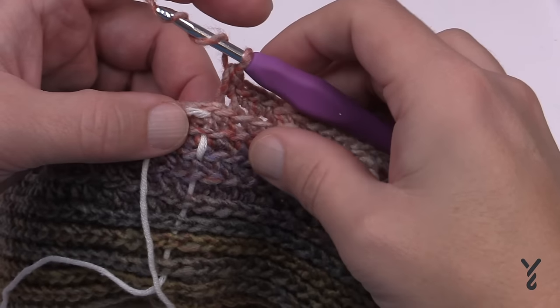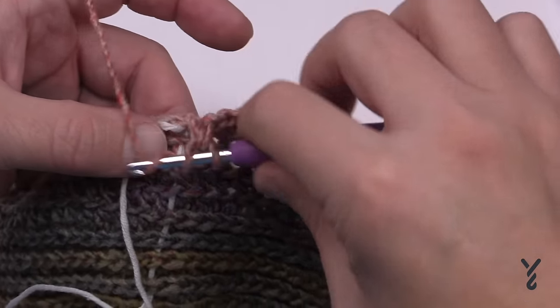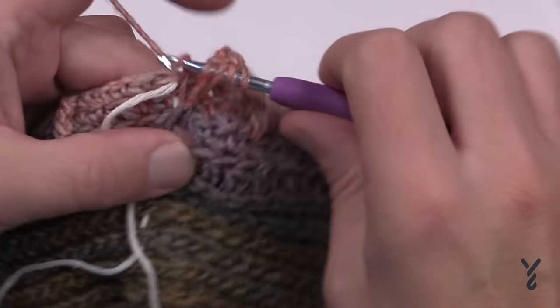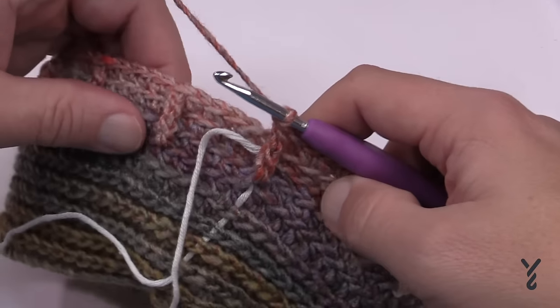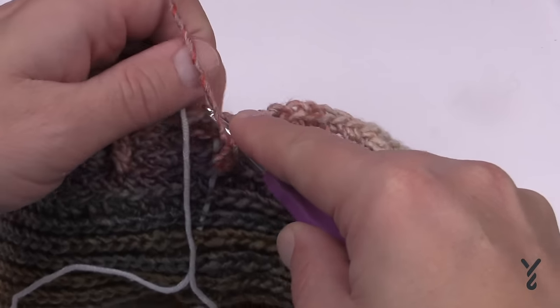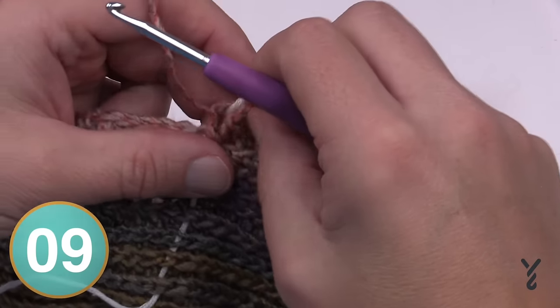Coming all the way back around, I just do the very last drop down as the last stitch. If something is wrong you can always just add an extra stitch to stay established and make sure you're in the right sets of five. Make it or fake it — then you'll be good to go.